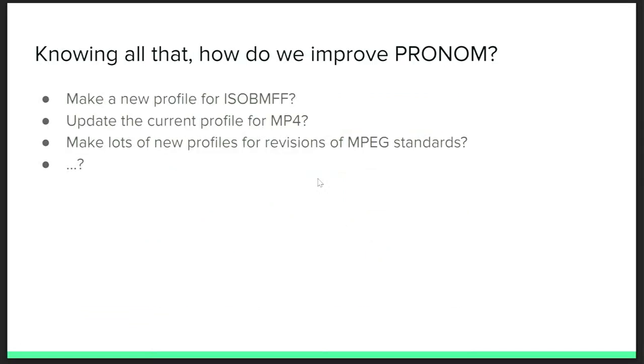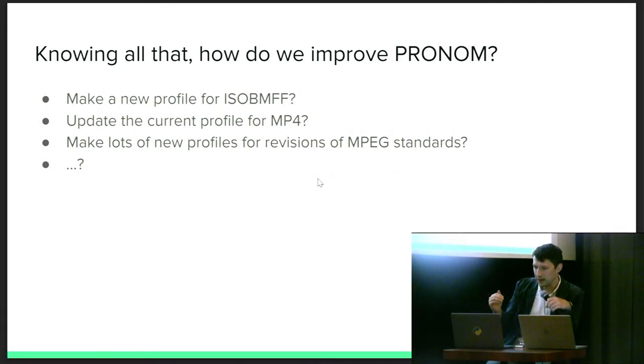So based on all of this, we can see a couple of ways to actually address the original problem. First, we could create a PRONOM profile for ISOBAMF that just looks for those first 4 patterns that we see in MediaInfo. Or we could update FMT 199 to look for more of those ISO brands. Or we could create a new PRONOM signature for each revision of ISOBAMF. Or we could do some mixture of these. But since there's no objectively right way to define file formats, deciding on a specific solution is difficult.